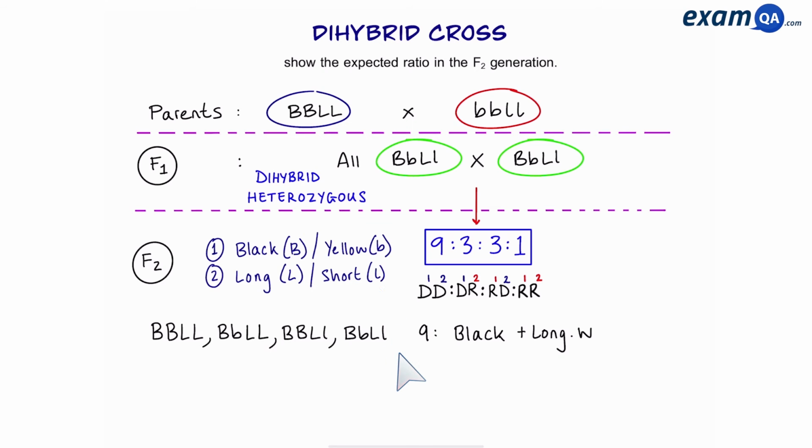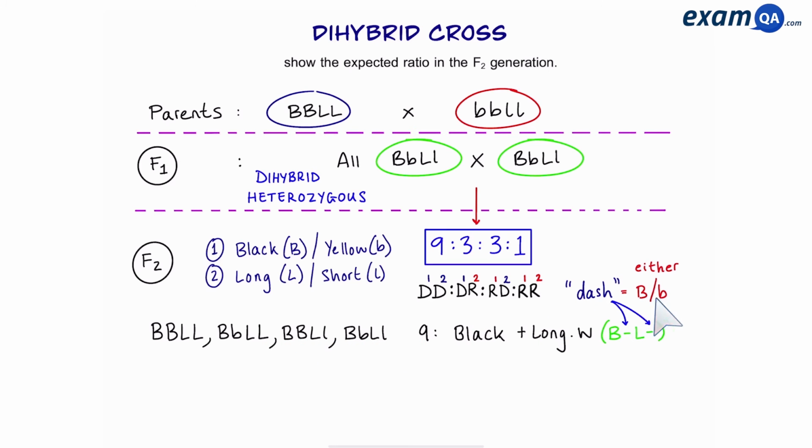Okay, since we're doing this, I'm also going to introduce one more thing, the dash method. These 4 combinations that we have on the left here can all be generalized into this formula. This is called the dash method. Now it's not officially called the dash method, however, this is what I'm going to be calling it. So if you look at all 4 combinations, what do they all have in common? They all have a big B, followed either by a big B or a small b. They all have a big L, again followed by a big L or a small l.